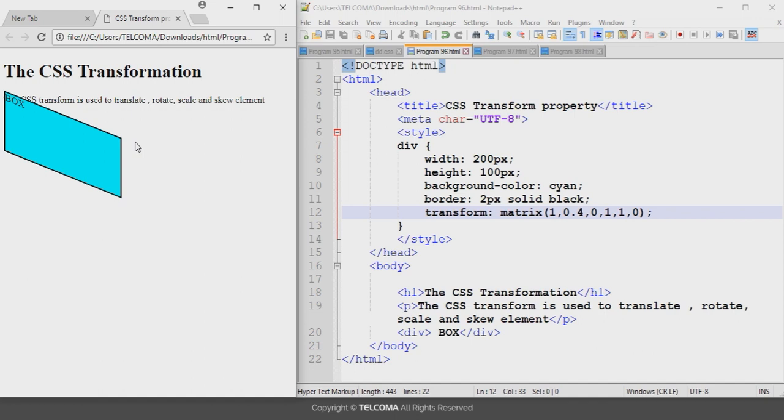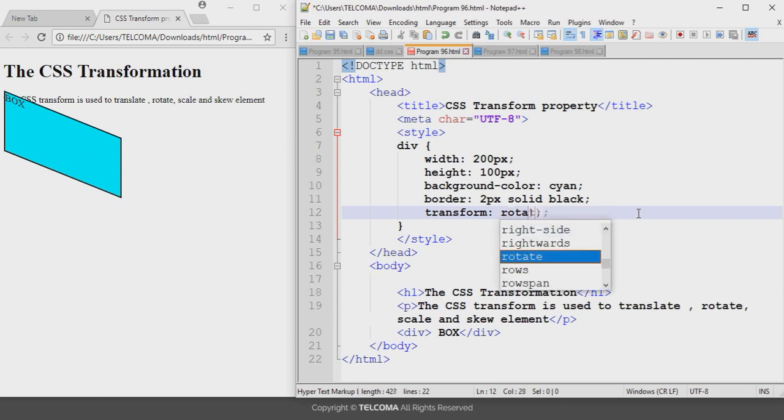Next we are going to discuss the CSS 3D transform. So to format the element according to 3D transform, we have to use the method rotate. So to define it, we have to give it a value as rotate.